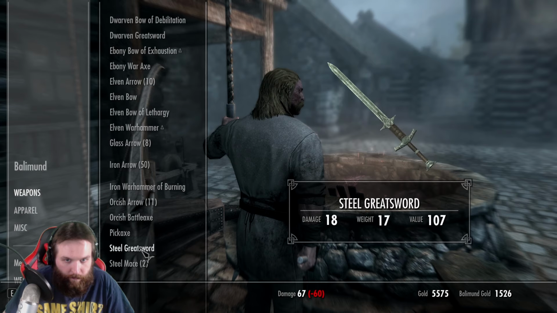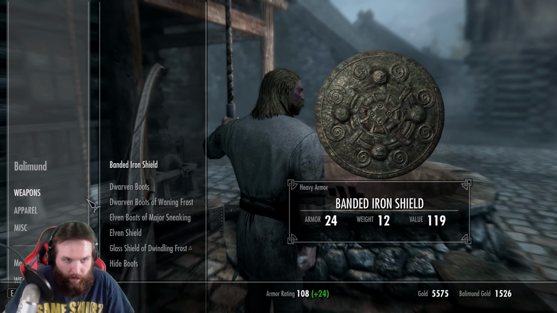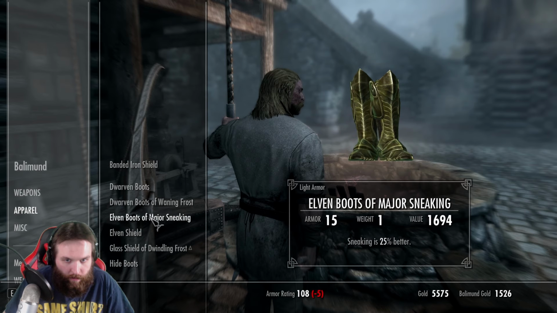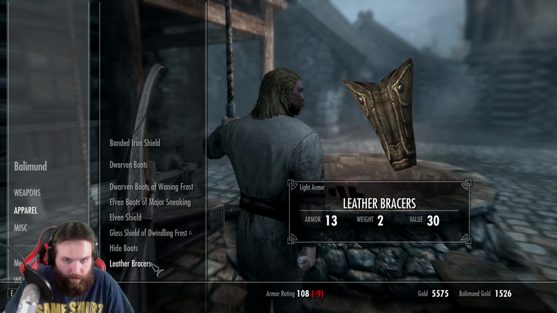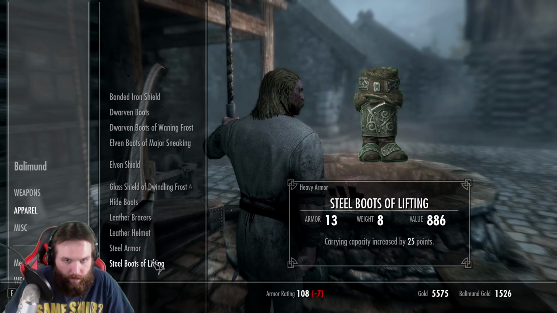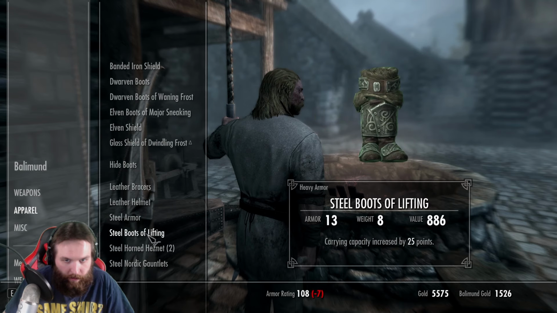It's alright. What about the armor? Frost resist, sneak. Frost resist. Carrying capacity. That's a good one to get.